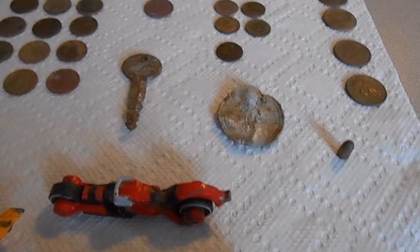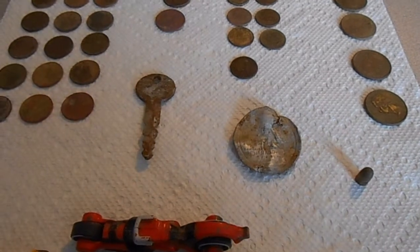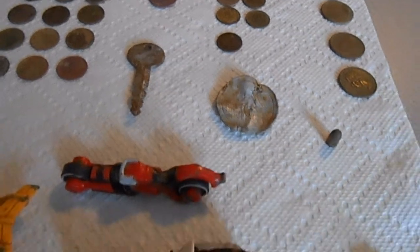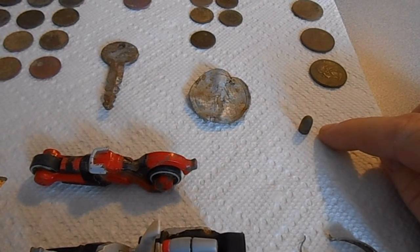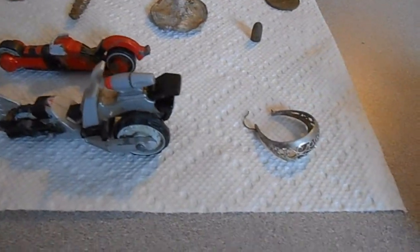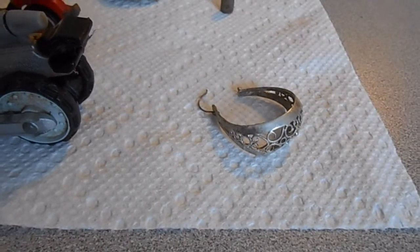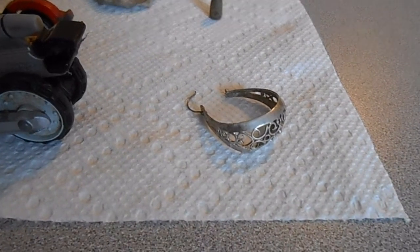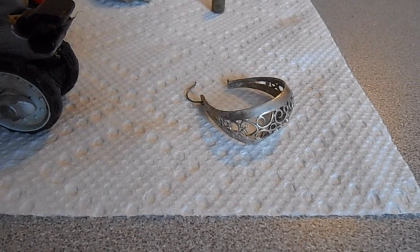It's got to be at least 50 years old — I'm going to research that a little more. Interestingly it gave me a real nice penny signal; I thought it might have been a deep wheat penny but that hole was quite a bit deeper than seven inches. The bullet comes up as about a 12-29 or 12-30 — real solid and consistent, so I always dig those. And the highlight of my hunt today was finding out that the earring was sterling silver — it rang up at about a 14-41 and I was really surprised to pull that out.